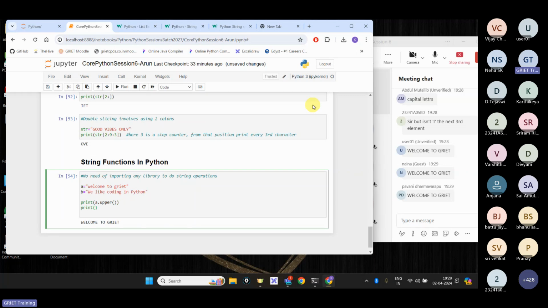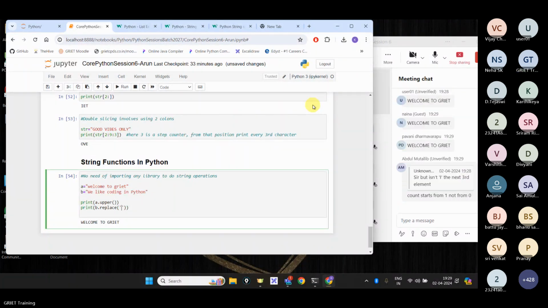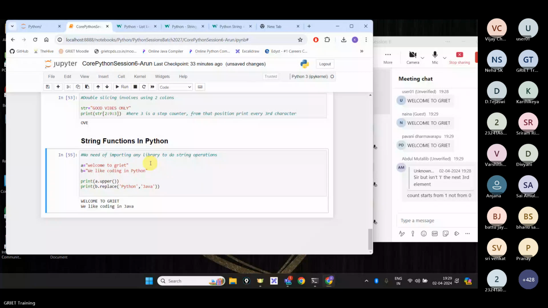Similarly, suppose what I want to do is b dot replace. So I want to replace Python, for example. So what happened here? a dot upper is converting into uppercase.